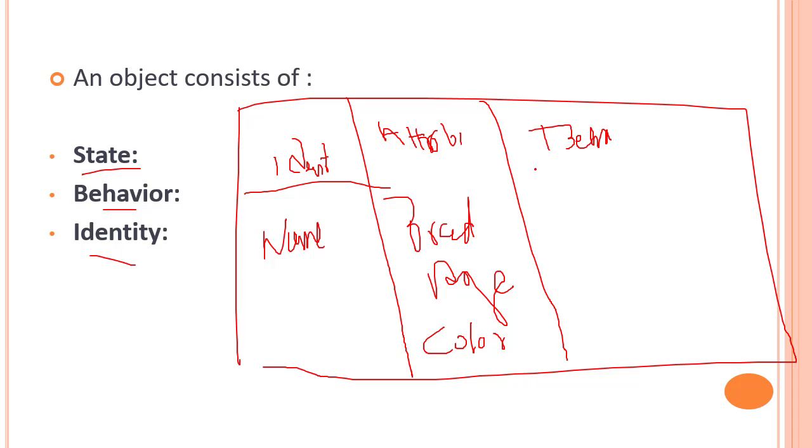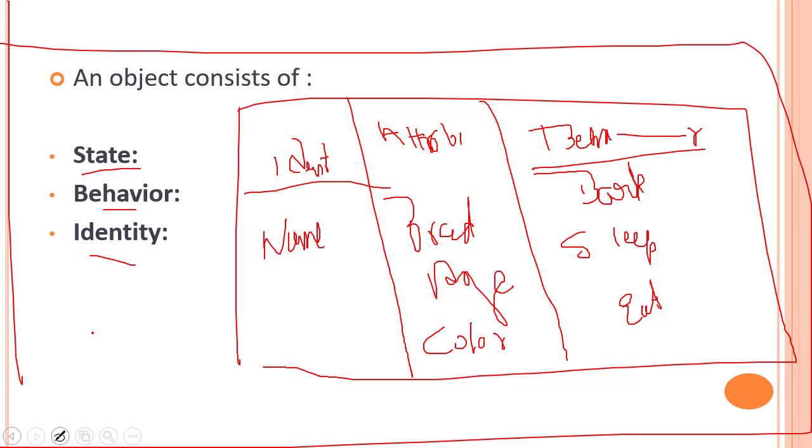And what is the behavior? Okay, I'm not going to complete it up. Now, a behavior can be bark. This is just a method or a function belonging to that class. Then we have sleep, and at the end we have eat. Let's take just 3 examples. So that's how the behavior looks like. So this is the state, then we have behavior, then we have identity. Identity is the name. Attributes are just the state of it, that is the different variables that we have been using, that tells us a lot about the class and the behavior.